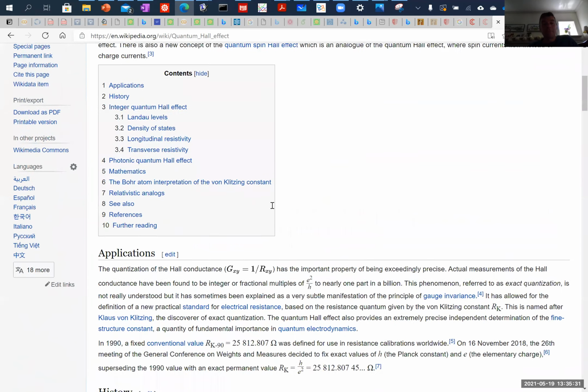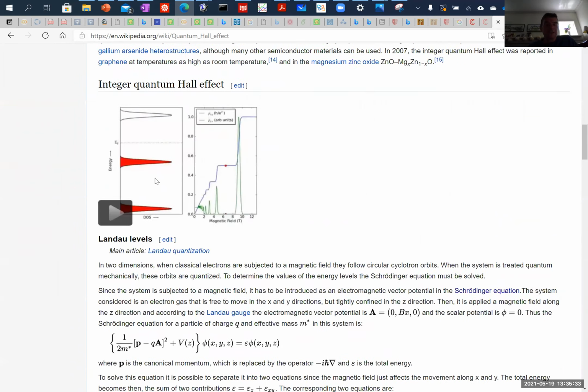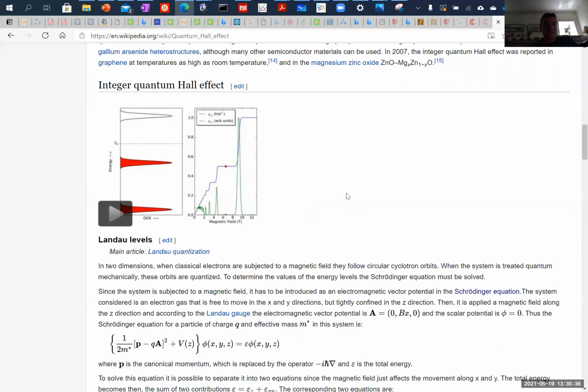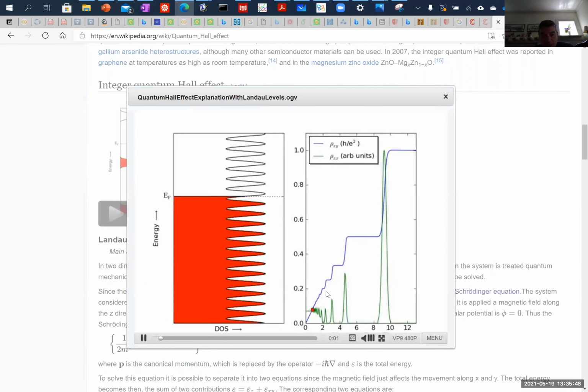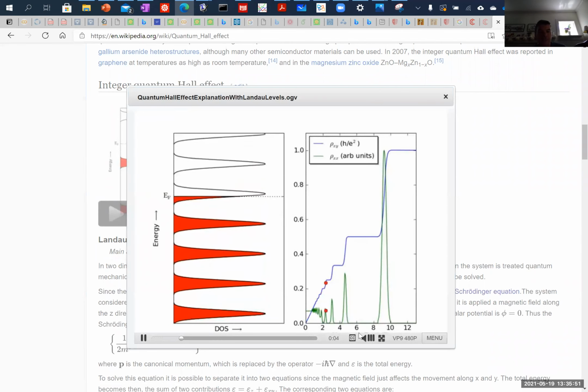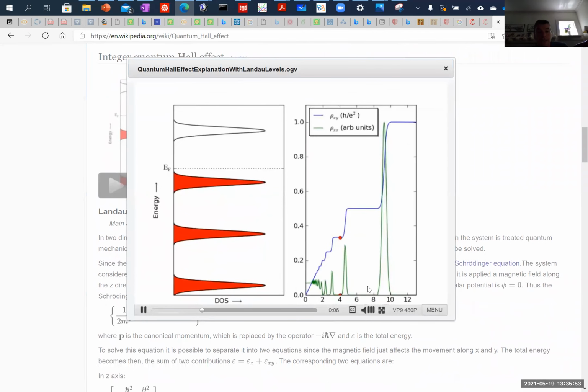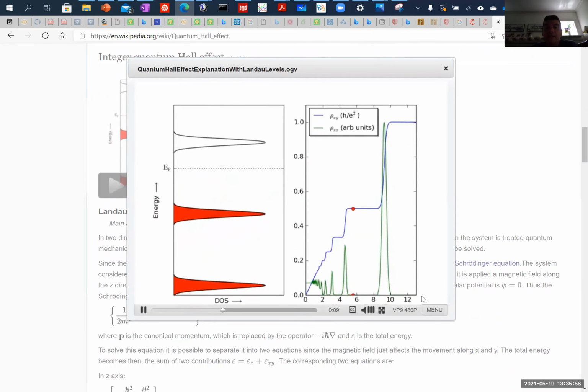We'll find it in Wikipedia. And I want to talk about this highly misleading applet. This editor considered the Landau Hamiltonian. I have a picture here. And then here, in this applet, as you can see, he increases the magnetic field. So this line is the magnetic field, and he calculates the Hall conductivity using the Kubo formula, and he gets these very nice plateaus.